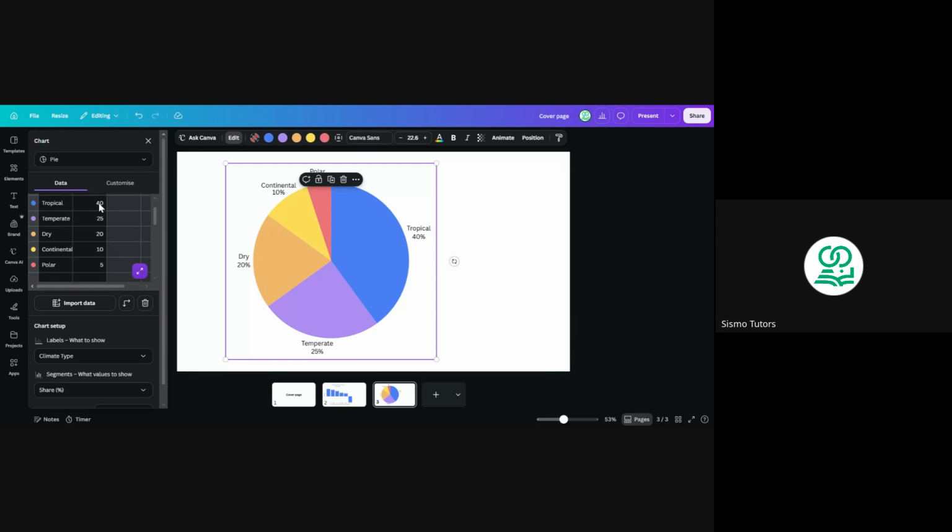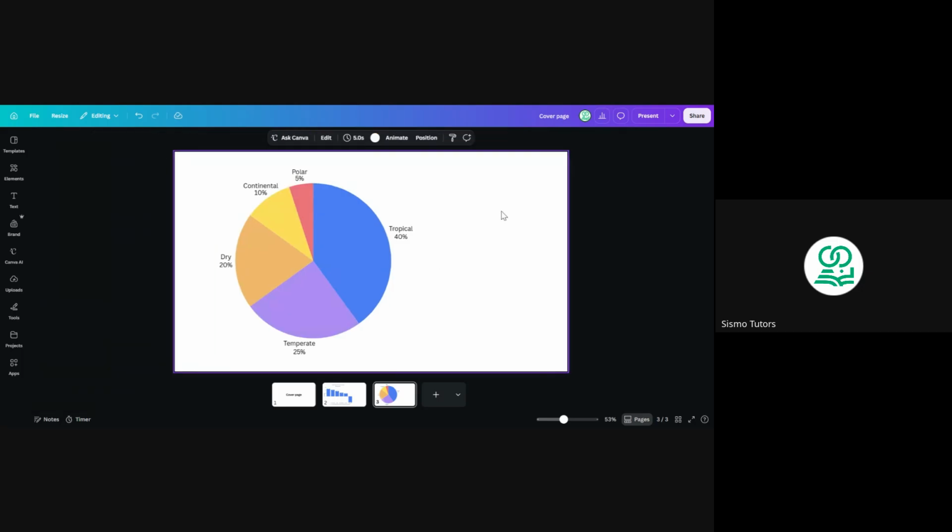So if you mistakenly omitted something, you know from the percentage. So let's calculate. The first one is 40%. That's the tropical, 40%. Second one is temperate. So 40 plus 25, that's 65. Is that okay? Now the third one is dry region, which is 20. 65 plus 20 is what? Is 85. The continental is 10%, making it 95. And then the polar is 5%, making it 100% total. Is that okay? So if you're working on any data that has to do with percentage or has to do with the pie charts, make sure it's 100%. If it's not 100%, automatically that data you're using is wrong.